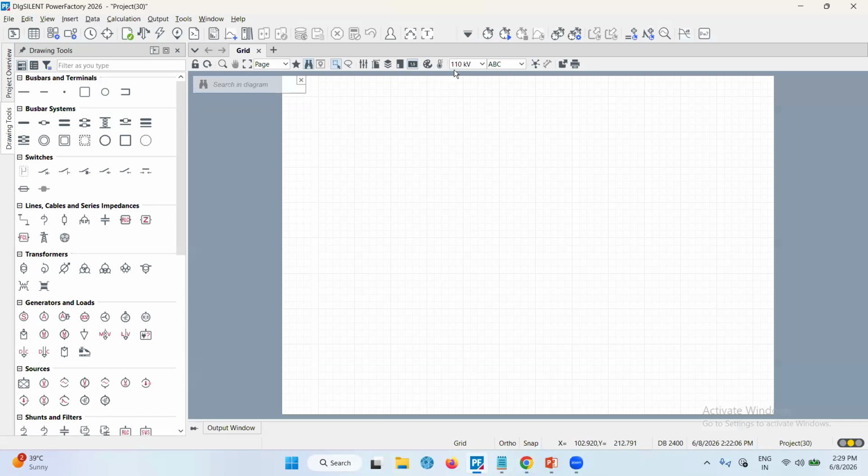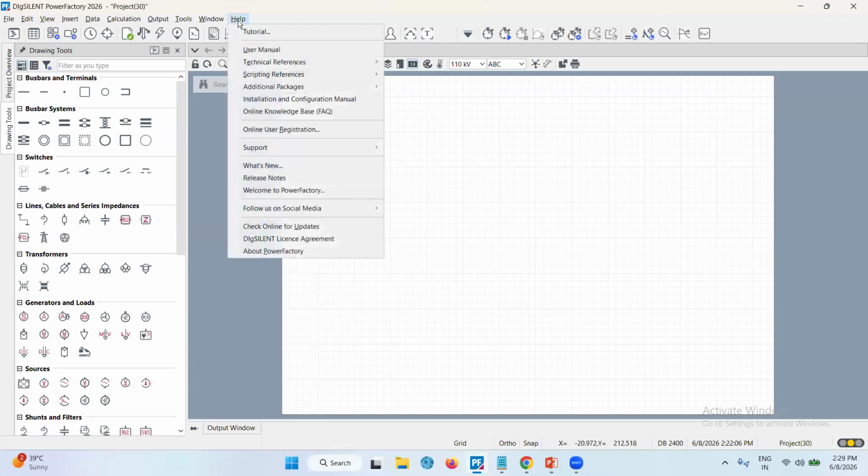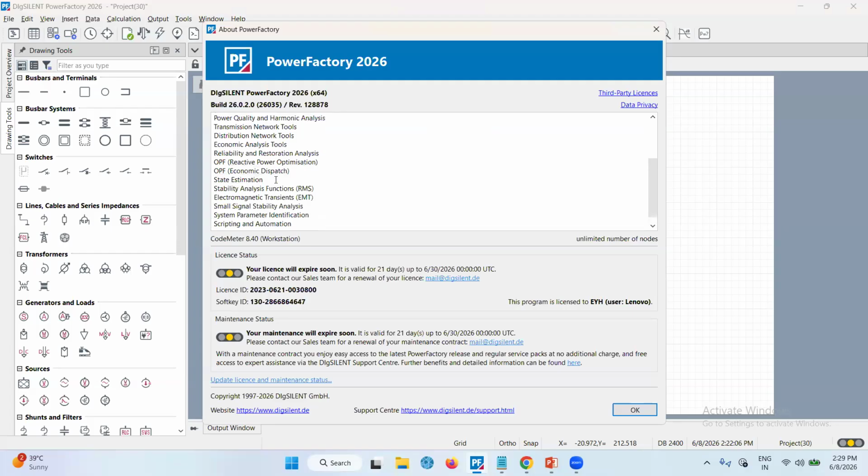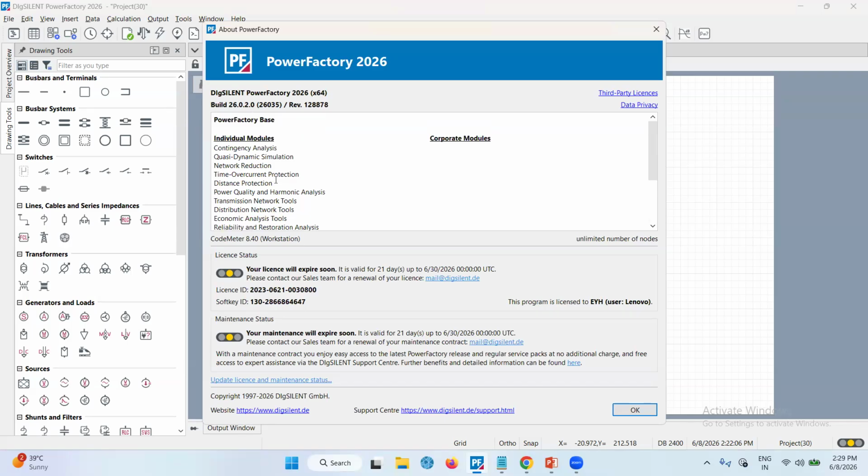And how can you find all the functions and facilities, basically which kind of functions you have in this software? You can come to this help tab icon and click on About PowerFactory, and these are the modules or functions which I can execute right now, and which my software is capable of.